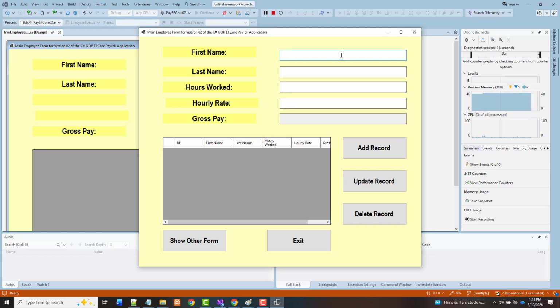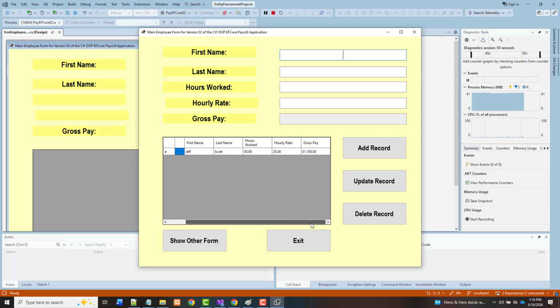All right, and I'm going to add hourly employees. So let's add me. And let's say that I make $50 an hour and I work for 20 hours. Should give me $1,000 in here if I did it right. So let's add the record. And there I am. Everything appears to be correct. Now, if this looks bad, we can cut down these sizes here. And now you can see everything. Let's add one more employee here. I'll add my wife.